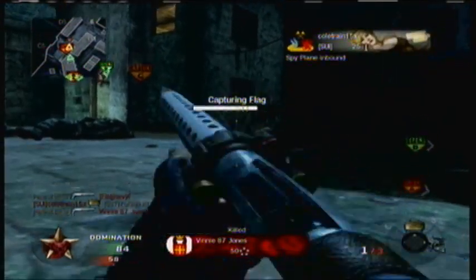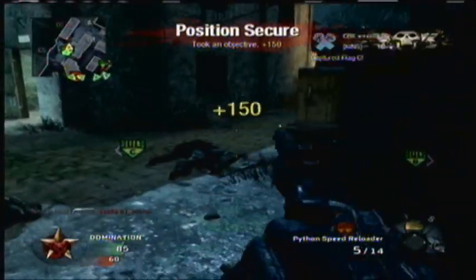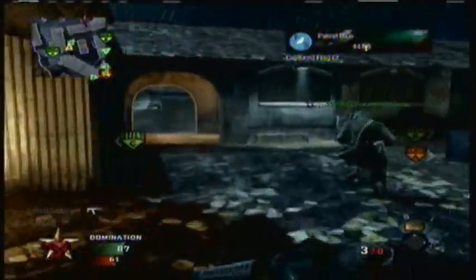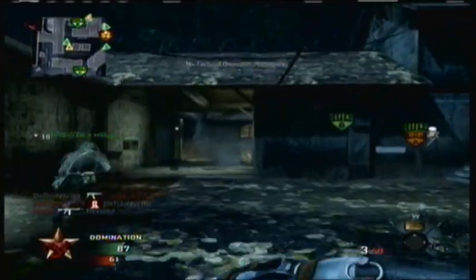You can see me manipulating the range of my gunfights, making it so that the people who shoot me, if they're going to shoot me, can only be inside the range of my shotgun, where basically I have the advantage inside those ranges, so the shotgun is the best gun in the game.